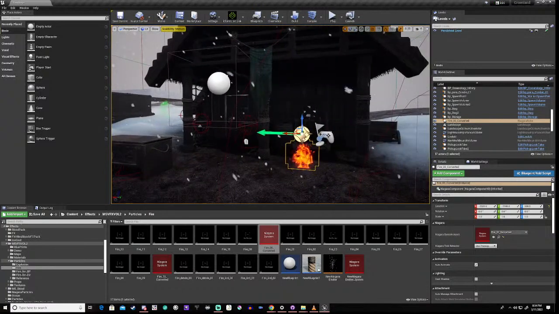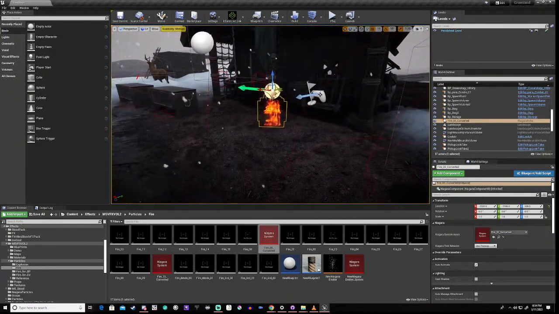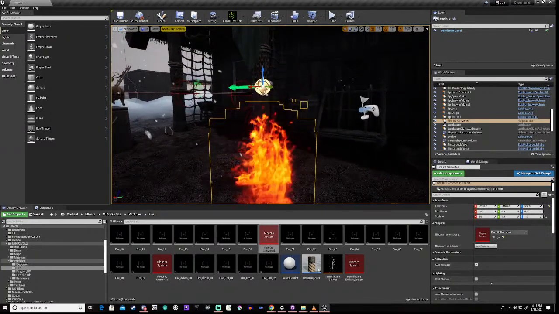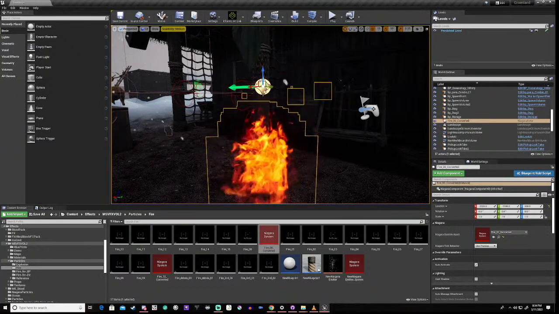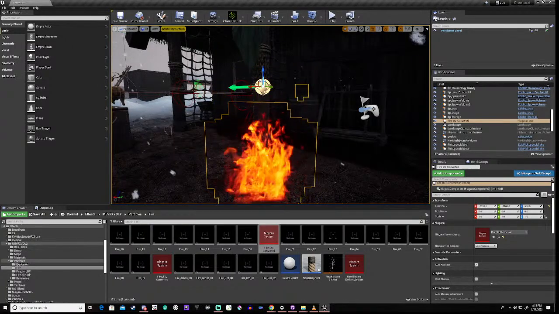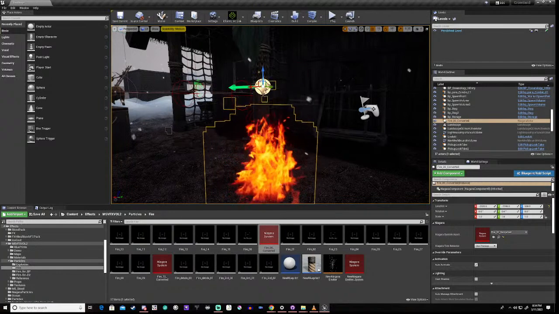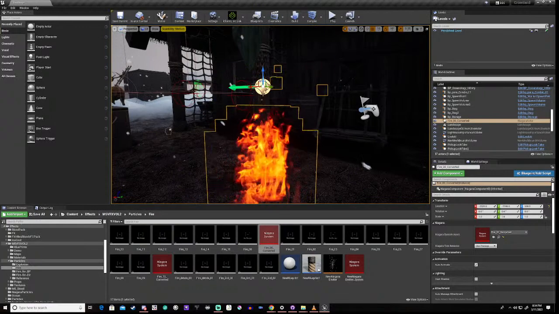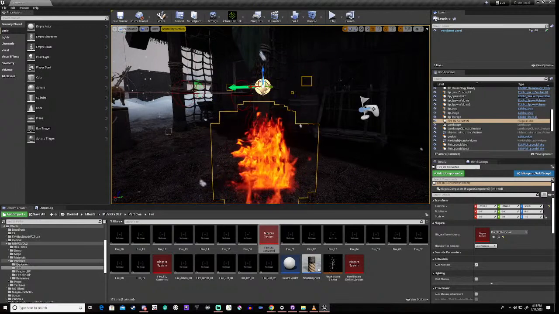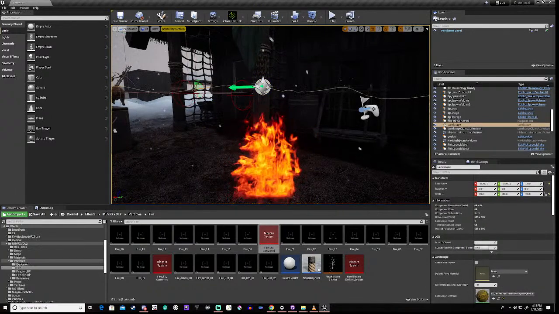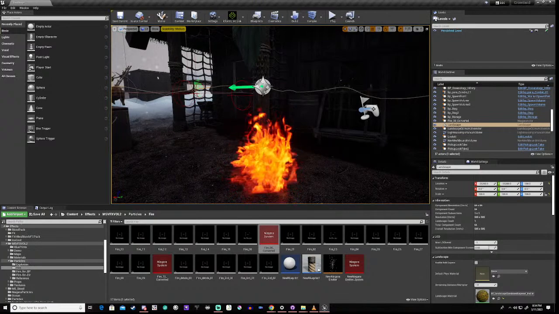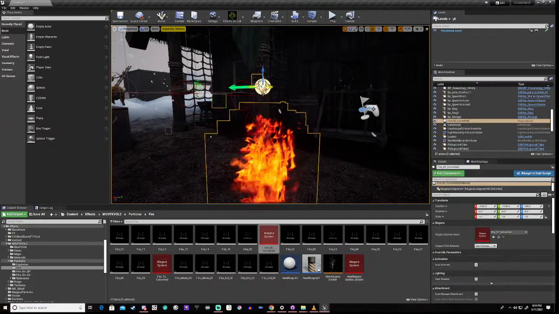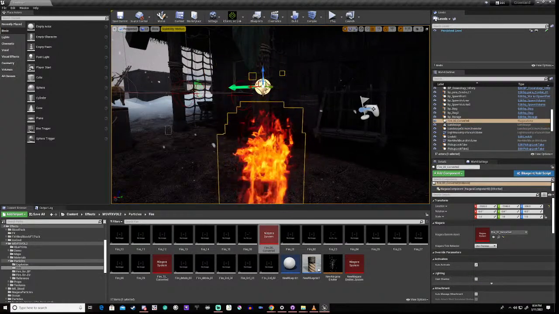And you see how it's got other particles here, but you can't actually see them. Wait a minute, what's this? What's that over there? What's this over here?